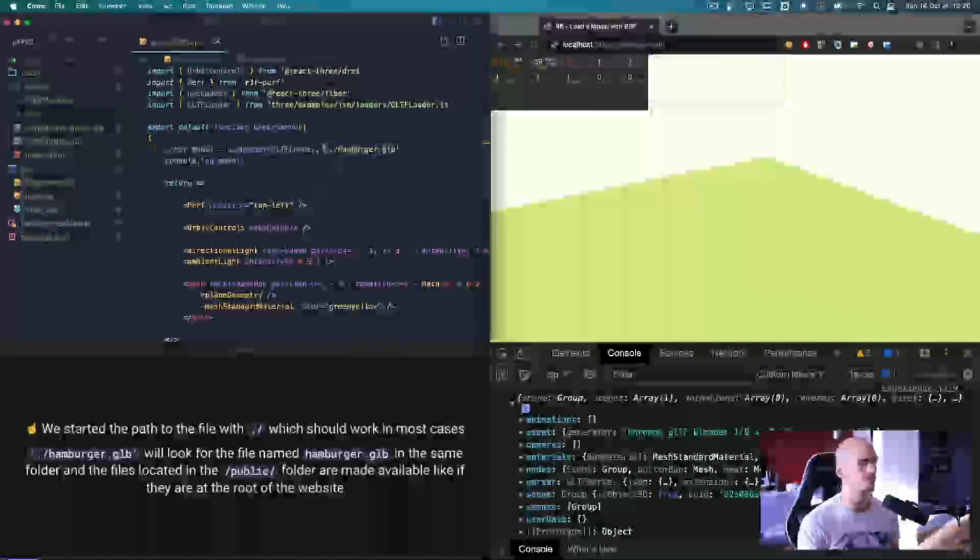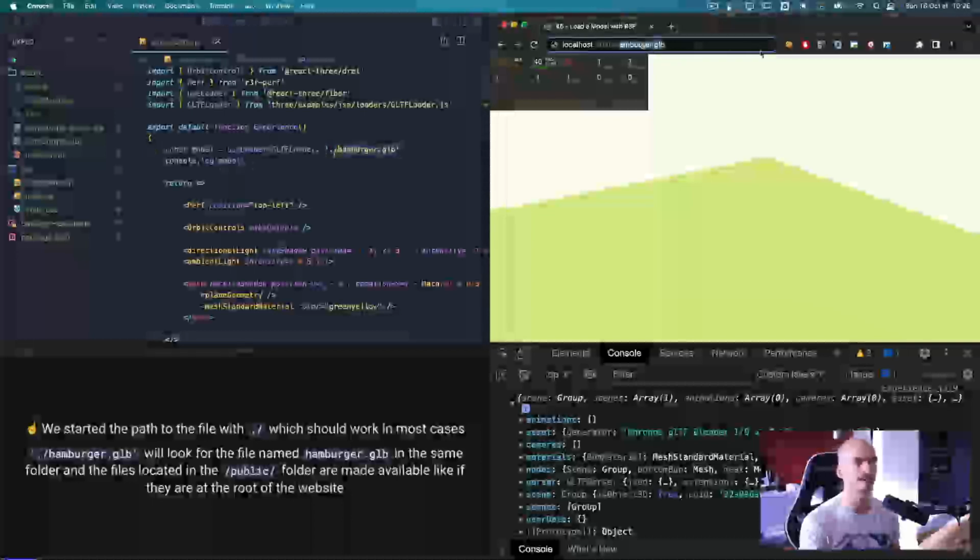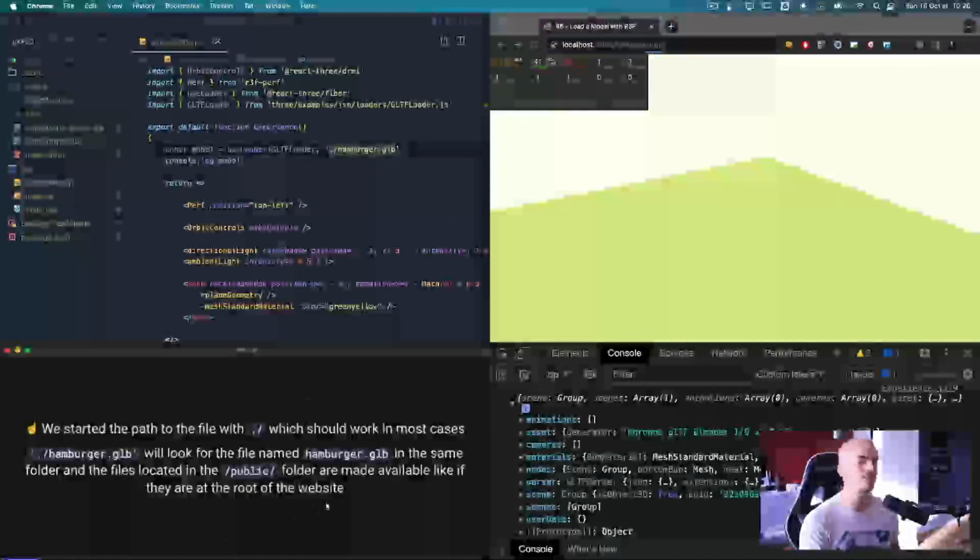And when we wrote this, see, it's not importing, it's not an import that we are doing. We are just providing a path. And since we put just /, well, it will simply add that to the URL like this, so to the domain, and download it. Meaning that it should work if we put that online.